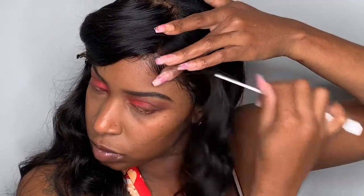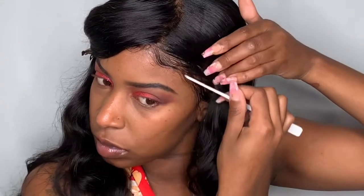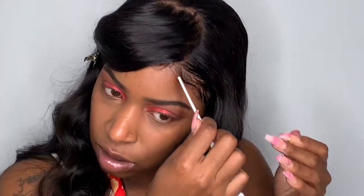Now here is the wig once it's been applied and installed. I'm just showing you guys a close-up of this hairline, how good it looks after it's been plucked. And I'm just making some baby hairs, just cute little swoops on the side. You can style it however you would like, but just having a more natural plucked hairline really makes a difference in how your wig looks. If you don't believe me, here is the proof.